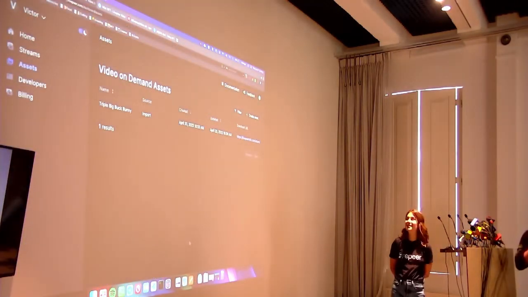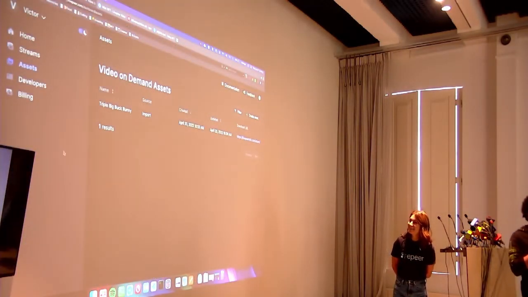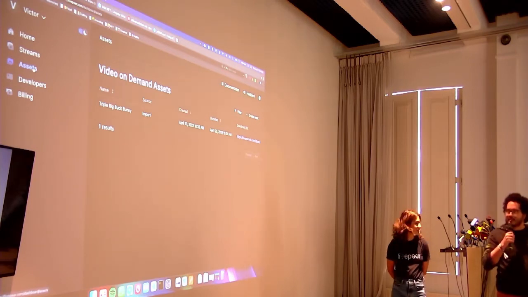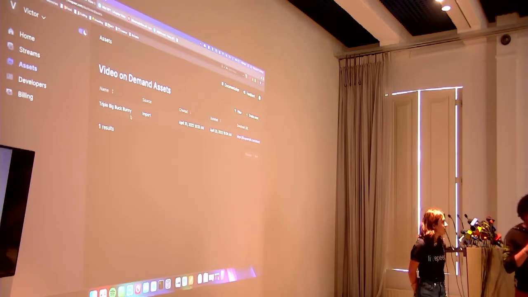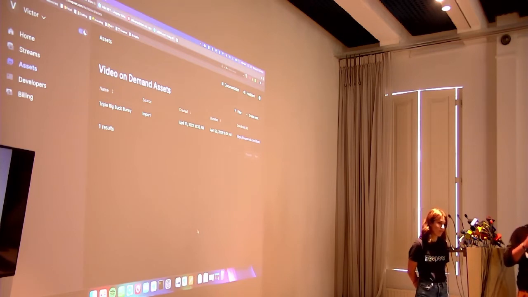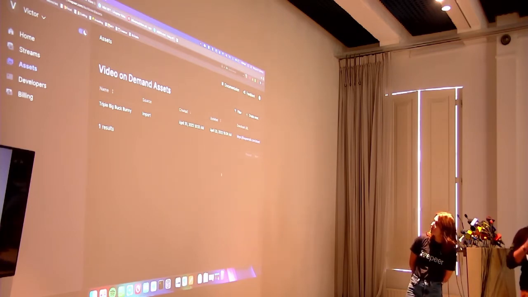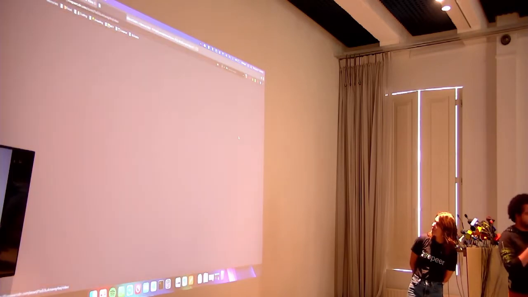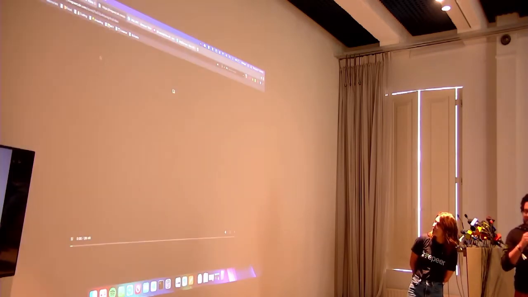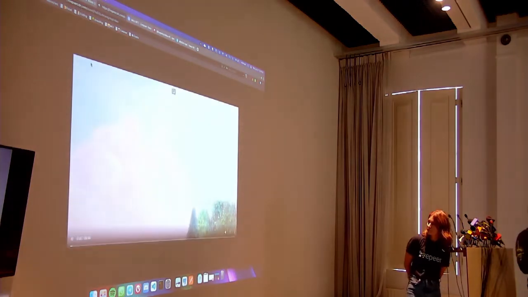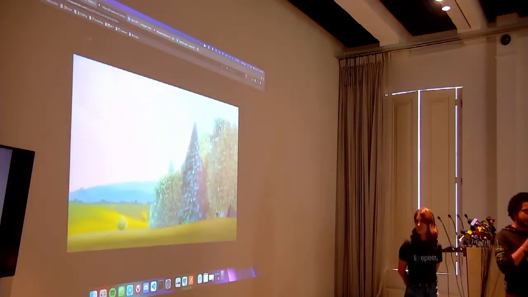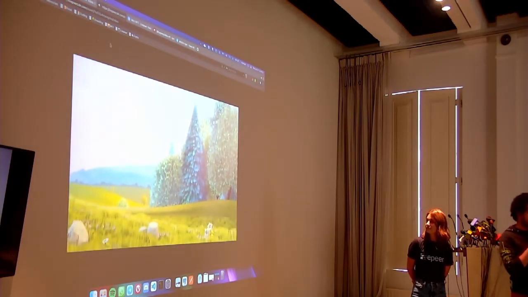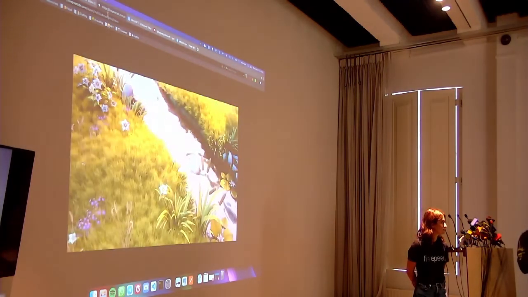You can see that we have a new tab on our dashboard, which is the assets tab, and it's an MVP and a foundation where we're going to build upon. And this is an example, just a file that I uploaded previously. If you click on the download URL, for example, you see that you can play back the file from Livepeer. So we provide the CDN, we do the content delivery. But right now, this is only playing an MP4 file. And so one of the things we are working on right now is having HLS support as well for imported assets.